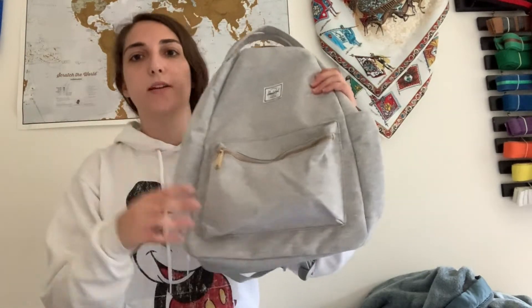The last two things in the main pocket are my iPad and a book. I like bringing my iPad — I download shows from Netflix or Amazon to watch on the flight. It also helps me sleep and drowns out what's going on since I get anxious on planes. I also absolutely love reading when I have time, so I'm bringing a new book called 'The Woman in the Window' — it's a thriller I've had for a while and haven't started yet.